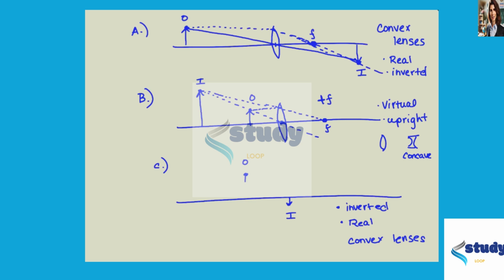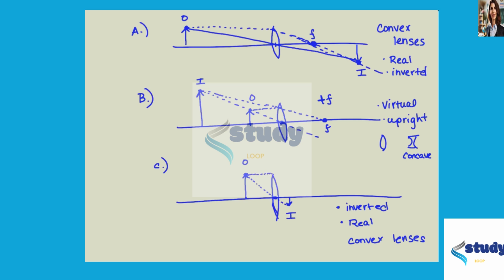So again, I'm going to draw my object. I'm using arrows here, but you could use basically any picture. And I'm going to draw it from this top straight through to where the top of my image is. Again, where it crosses that line, that's the center of my lens. And then same thing, parallel to the principal, and then through the focal.